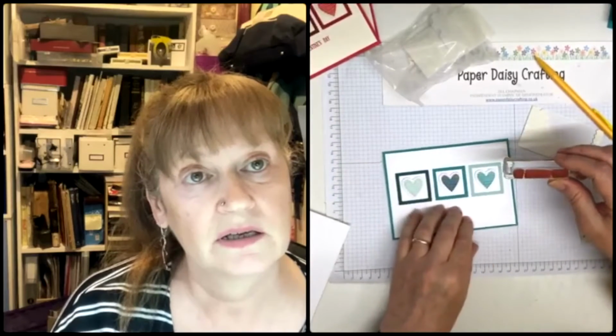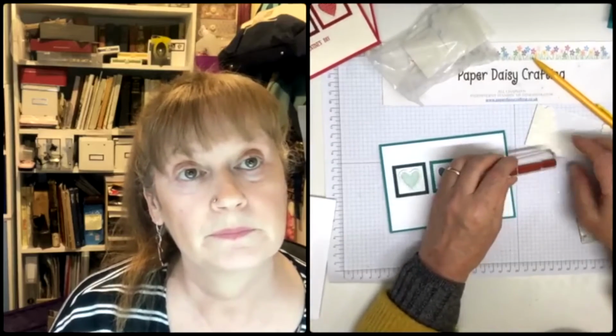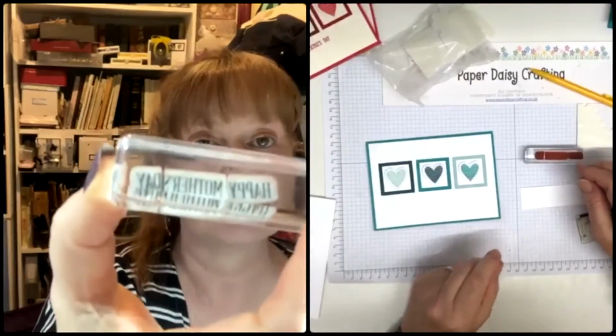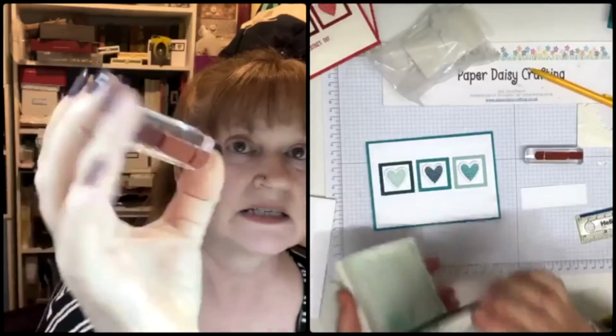Now I have got Happy Valentine's Day lined up on my block here. I won't tell you how long it took me to line these four words up. I was exactly the same putting Happy Mother's Day on. And the thing is, if you look at it the other side, it looks like it's well wonky. But it's stamped straight.